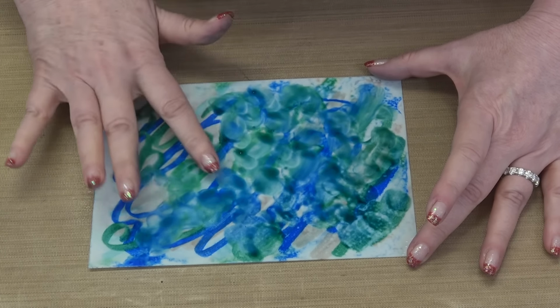So I'm using a Sizzix card base. Beautiful card bases. You get 10 card bases and 10 envelopes. Wow, I don't know what we've got, but we've got something. 10 card bases and 10 envelopes, and when they're on sale, they're $3.99 for 10 card bases and 10 envelopes. We have like 15 colors, but I think for today we'll put the guy colors on sale for you. The blues and the brown and the grays. I guess blue, grays, greens. And I'm just gonna mat this down. I'm just going to cut it until it fits.